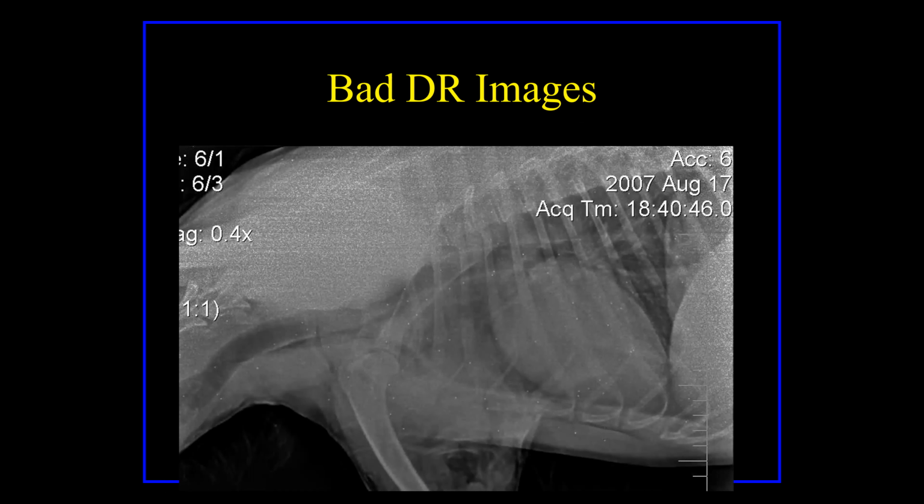unfortunately, I've seen too many veterinarians go to these shows and they shop around, and the vendor sitting behind the desk will talk them in. Well, doc, why are you going to spend 50 grand on that system over there when you can get the same thing here for 30 grand? And in reality, this is the kind of thing that makes a difference. Do you think that vendor selling the cheap DR systems is going to bring images to the show that look like this? No, they're going to bring maybe the only three that they've ever done that look really good. And those are the ones they're going to show you.